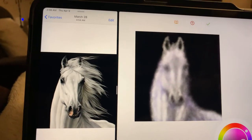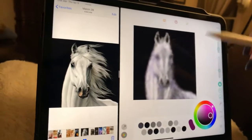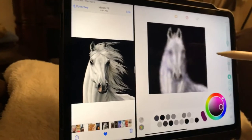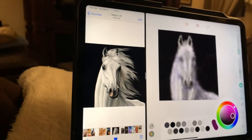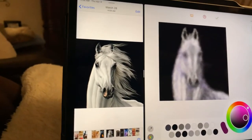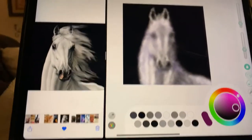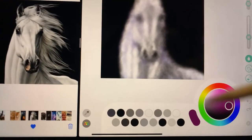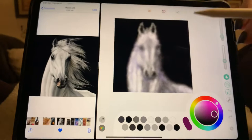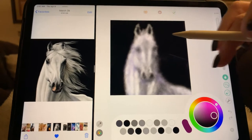Okay, so what I've done is I have gone into the background on my horse and I've changed it to black. I didn't like the background before. I think it's going to look better against a black background. And I don't know how this is going to work with me holding the phone and recording like this. I really want you to be able to see what I'm using over here. So maybe I'll just hold it like this and see how this works. Hope you can see. Okay, so here's my horse.